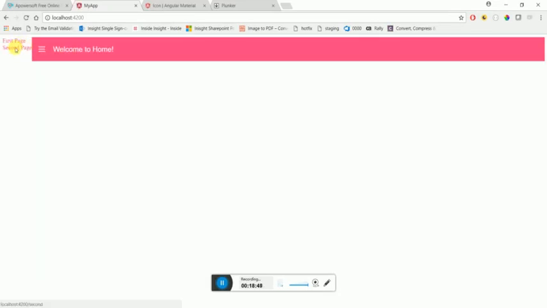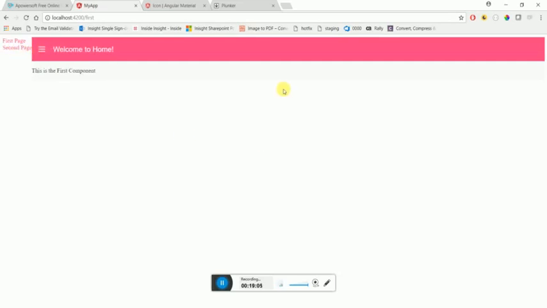See, we have a second page which loads the second component. We have a first page, it loads the first component, and then we have an icon which is animating the opening of the side nav from left to right, and it's pushing the content inside.